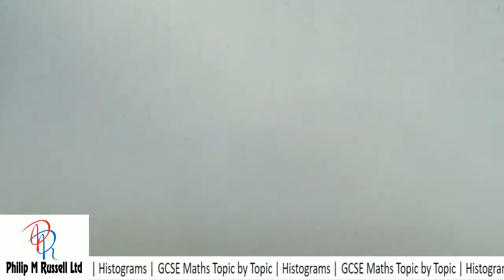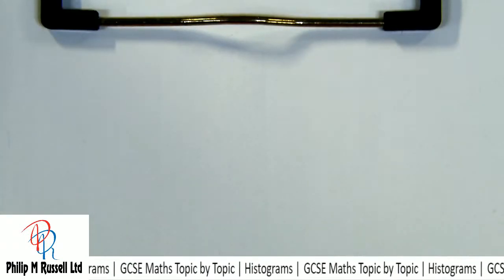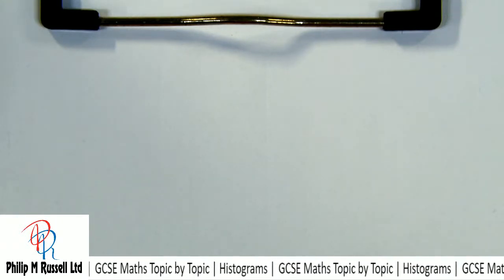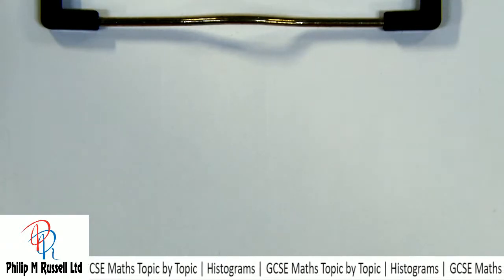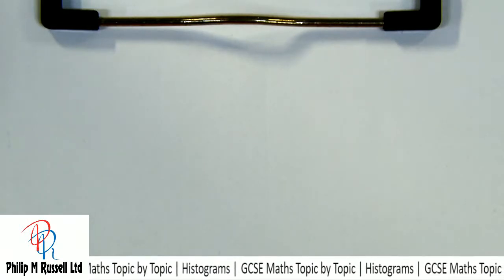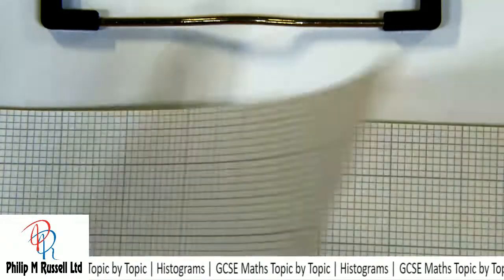So what we need is another histogram with some data, and what we're going to try and do is draw this histogram and then perhaps try and get some data out of it. Now maybe my histogram doesn't exist as data, but maybe it exists only on this graph paper. So I'm going to draw and make up a histogram, and then we'll see if we can get some data from this.